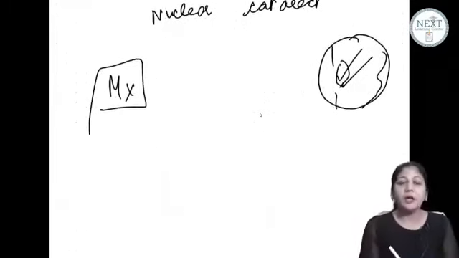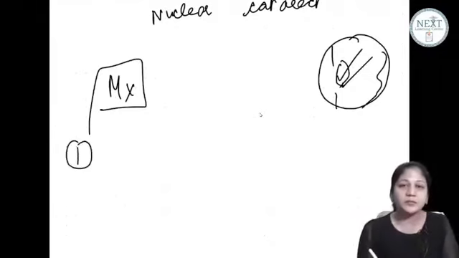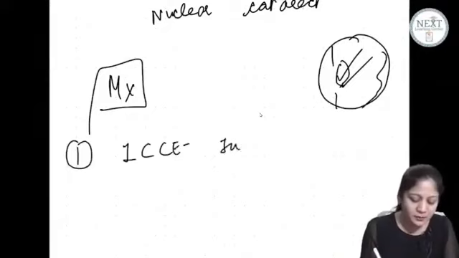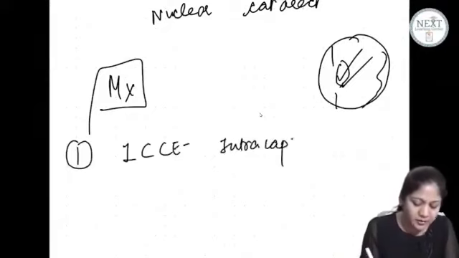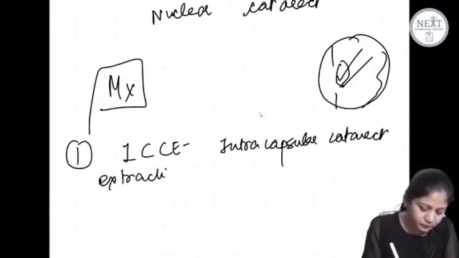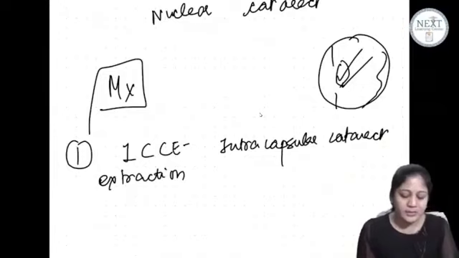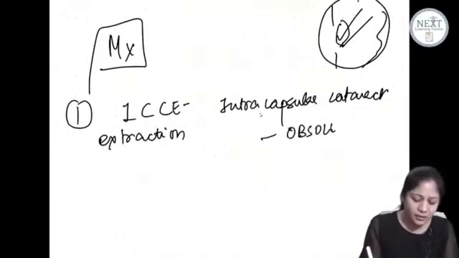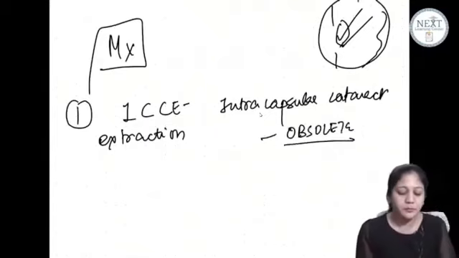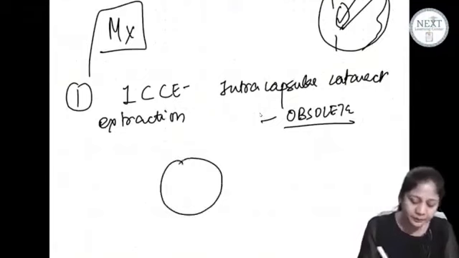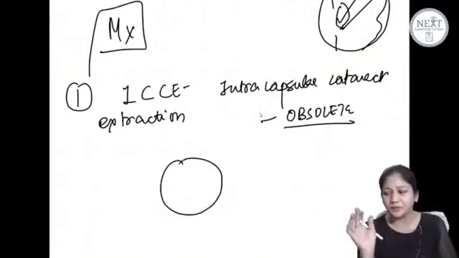चलो. So friends, the first surgery which we have to read is ICCE. What is ICCE? Intracapsular cataract extraction. And what is that? This surgery nowadays is obsolete. We are not doing this surgery at all. But I'm just telling you for the sake, because we have to understand the surgery. So देखिए क्या करते थे हम पहले. This is a surgery which is now obsolete.